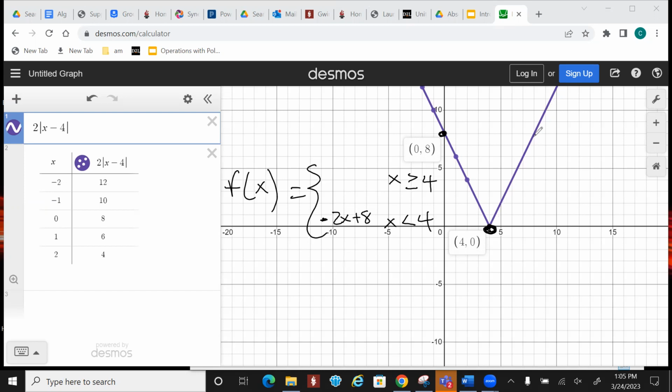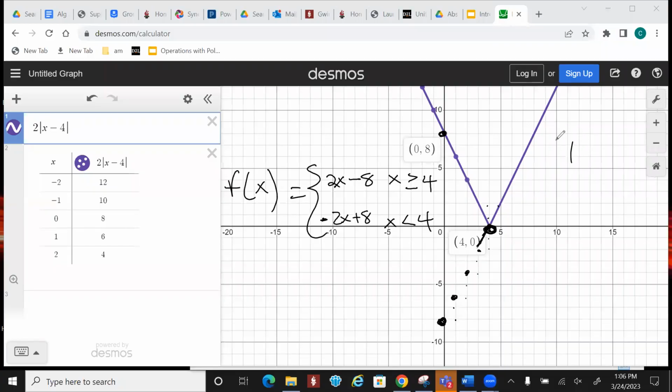And for my equation over here, if I extended this line completely, where would it cross the y-axis? Well, let's think about it. We go from 4 and we go up 2 over 1, right? So we go down 2 over 1, down 2 over 1, down 2 over 1, down 2 over 1. So it crosses at negative 8. So this is going to be 2x minus 8.